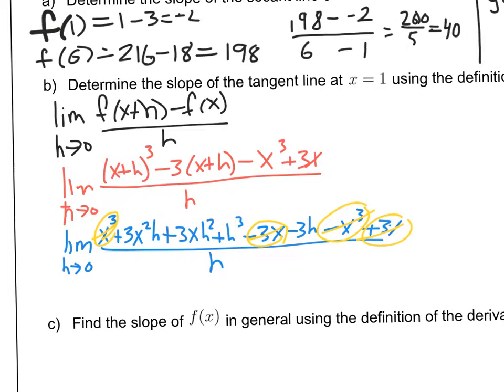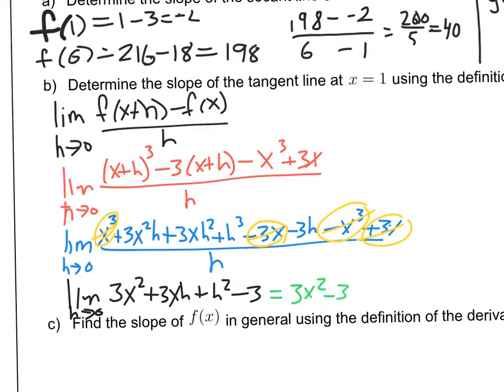And the limit, h approaches 0, and that's going to be of 3x squared, that h is gone, plus 3xh plus h squared, and then minus 3. I divide all of those by h because we've got an h in that denominator. And when I plug h equals 0 in, I get 3x squared minus 3, which, based on knowing power rule, we should have known. So then at x equals 1, 3x squared is going to be 3 minus 3, which is going to be 0.